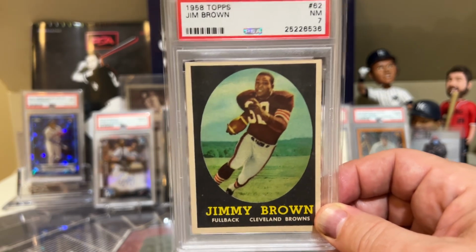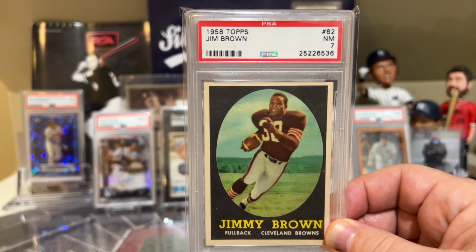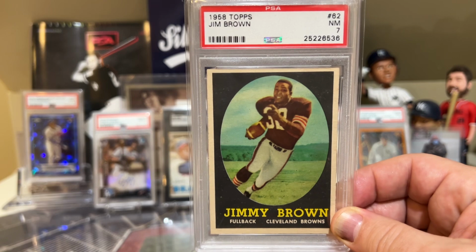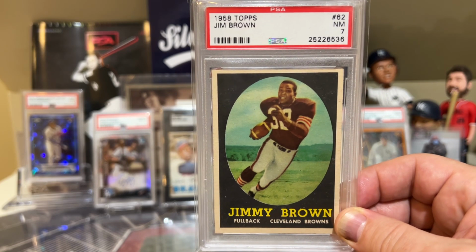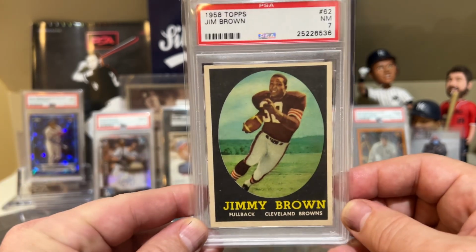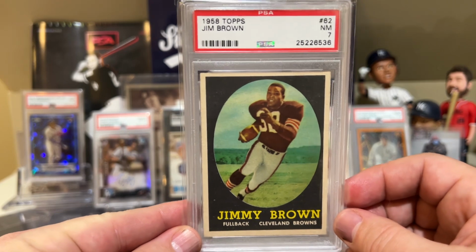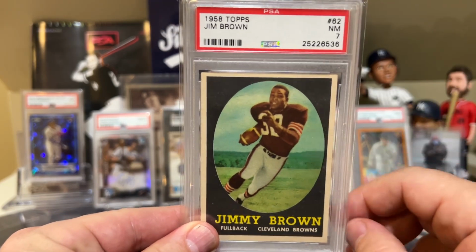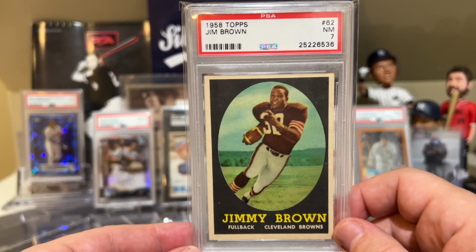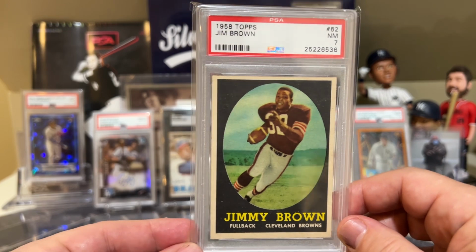But luckily, I hear a lot of people complain that prices are coming down, but it's fantastic for me. Especially vintage football, vintage basketball, for whatever reason, have not performed very well in terms of value. And that's totally fine with me. I still have a lot of vintage football cards that I want to get, including the Joe Namath that I lost out on in an auction. I was after the Jim Brown and the Joe Namath. Lost out on the Joe Namath, but hopefully vintage football cards and basketball cards continue to do really poorly, so I can get more iconic, awesome cards like this.